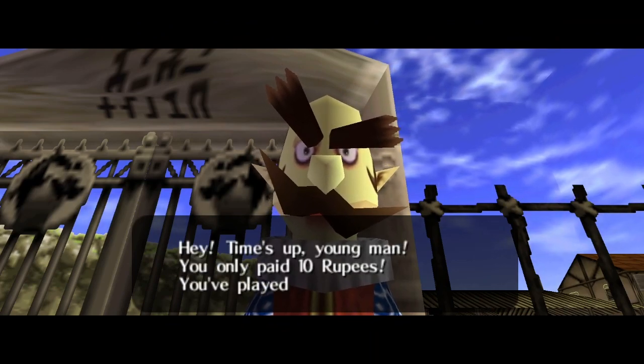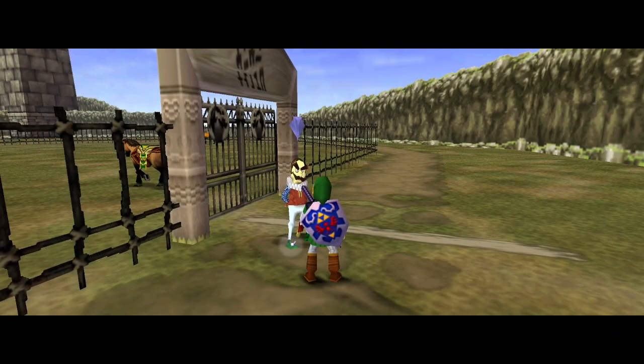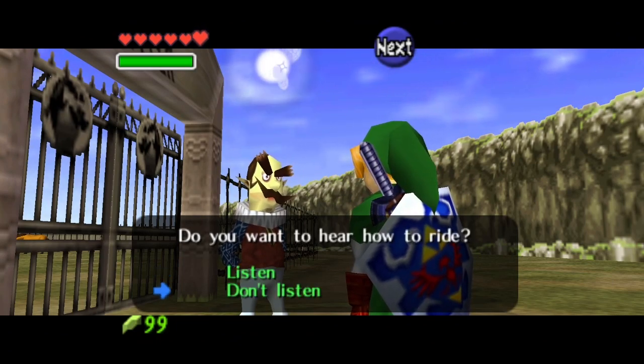Hey, time's up, young man. You only pay 10 rupees. You've played around long enough. Alright, we do it again. Pay me 10 rupees and you can ride. Okay. Wanna learn how to ride? Nope.